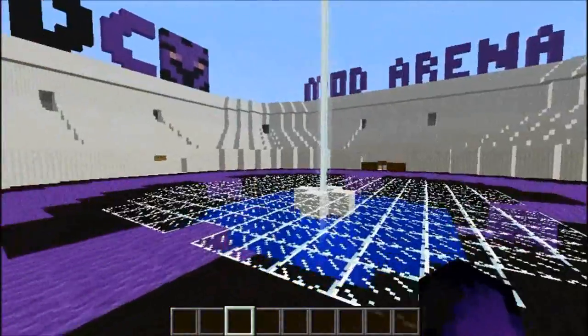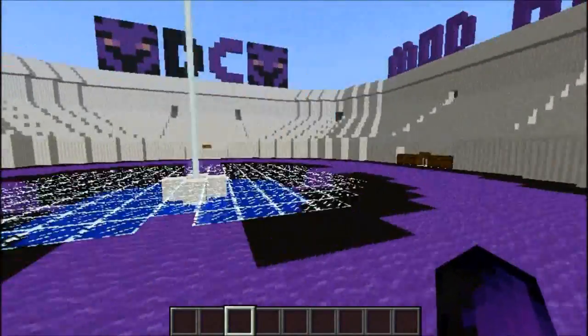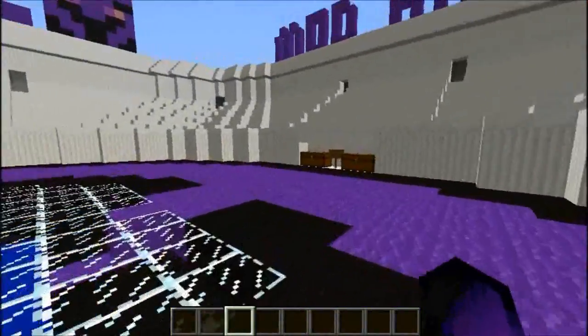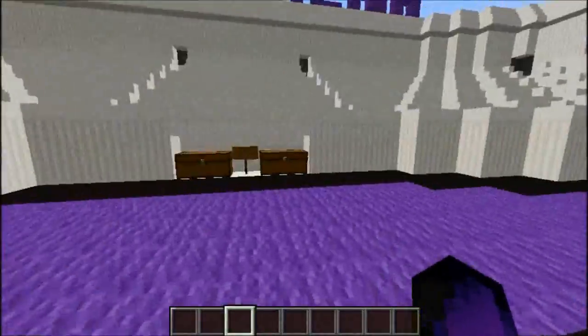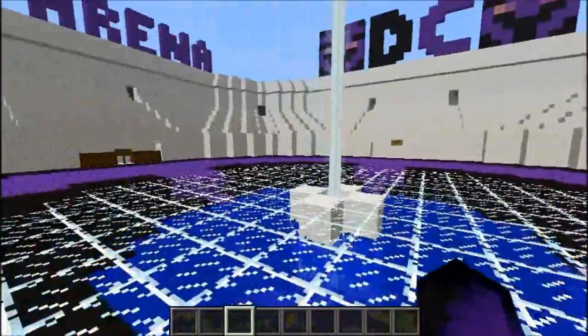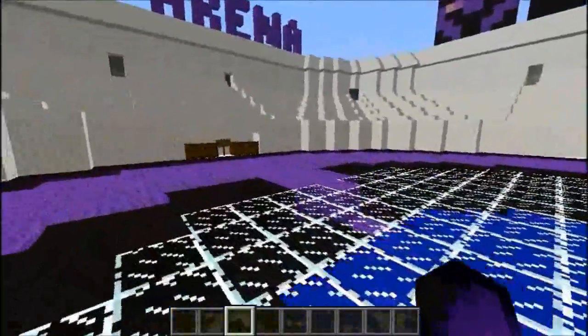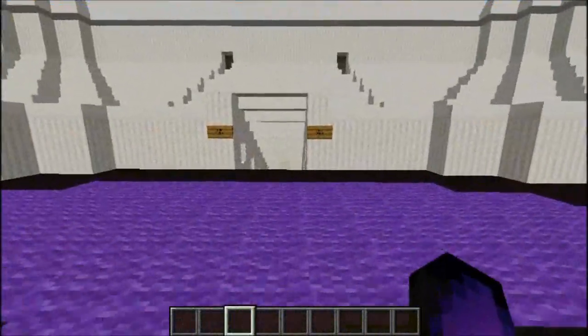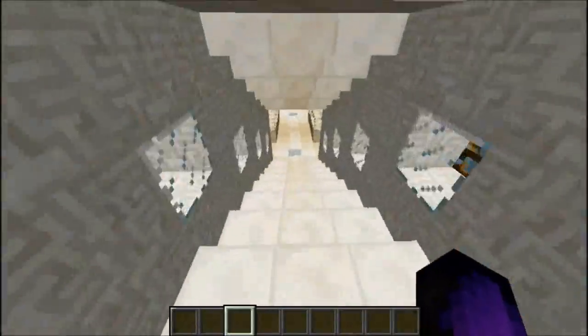Now the second part of this mod arena is actually the basement. If you noticed, there's a place to put the items, a place to put the ores, and a place to put the crafting recipes, but there's no place to put the creatures. I mean, you can't just have them run all around by themselves. So I gave them their own room. Down here is the mob area.